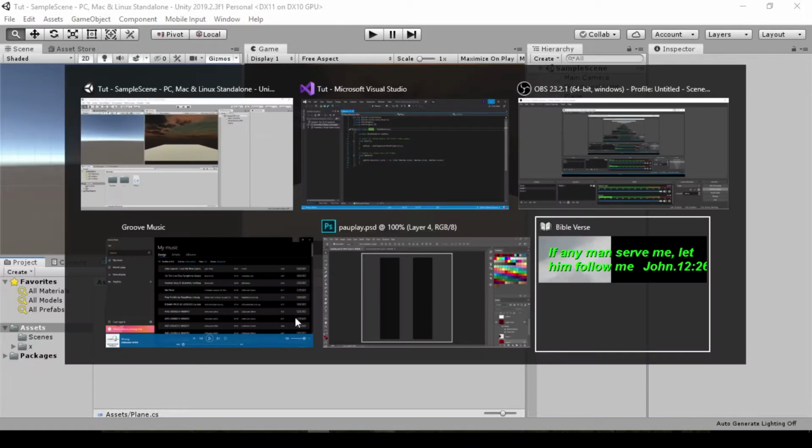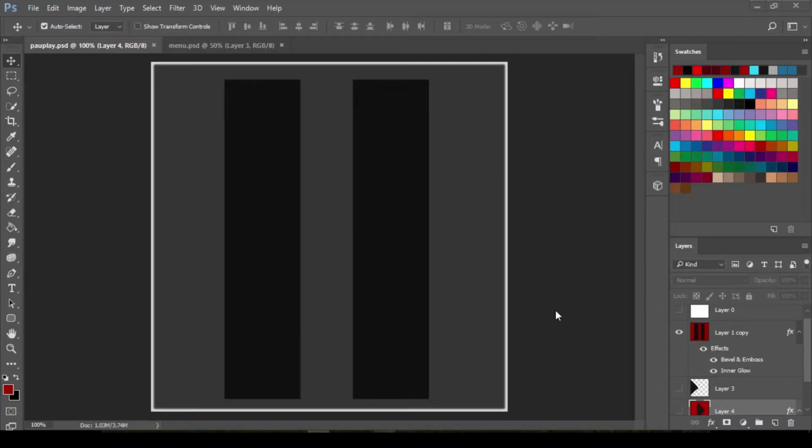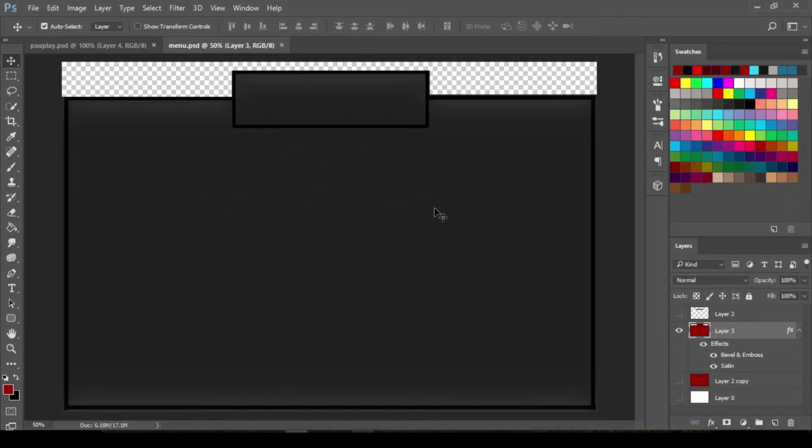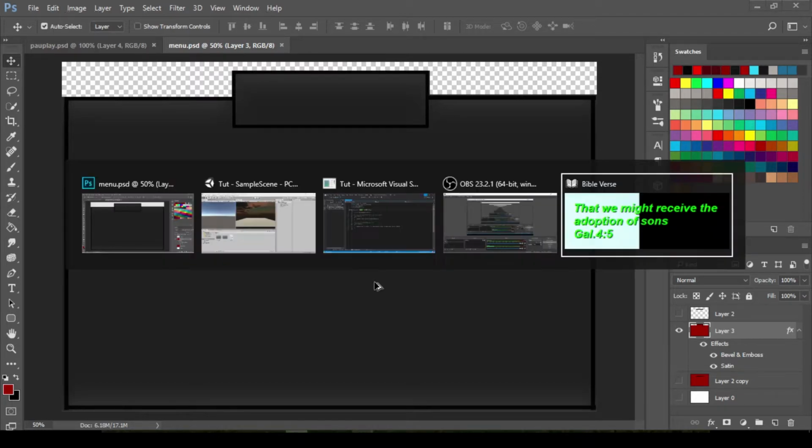That'll be inside Photoshop. So this is it. I think this is going to represent a pause button. Then I also designed the play button, and then there is what we're going to be using for a simple UI, which is this. I'm not going to go over how to design this in this video. I will do it in another tutorial, but this is essentially the simple thing which we're going to be looking at. So we're going to go back inside Unity now.